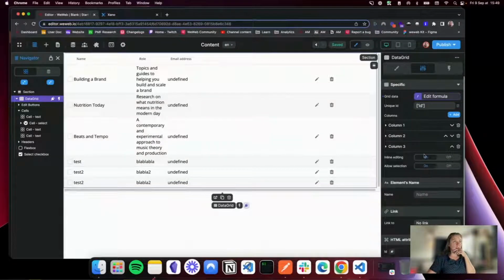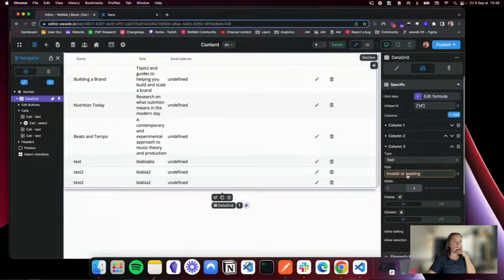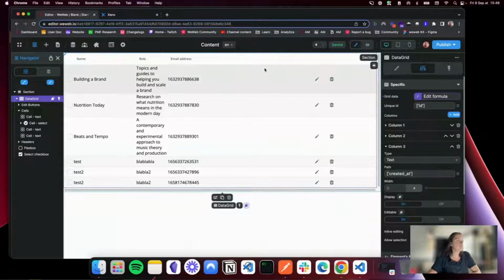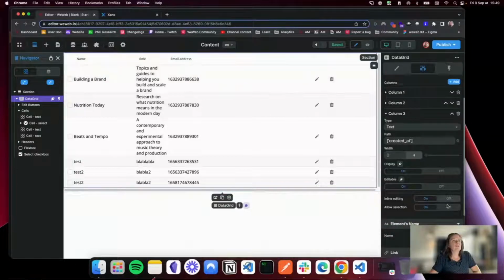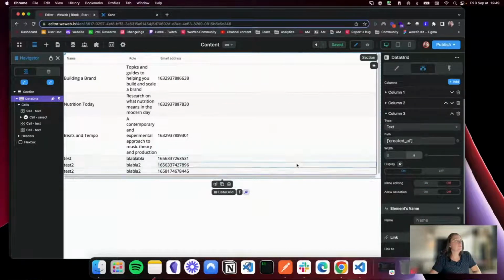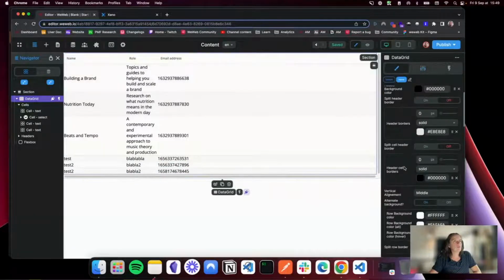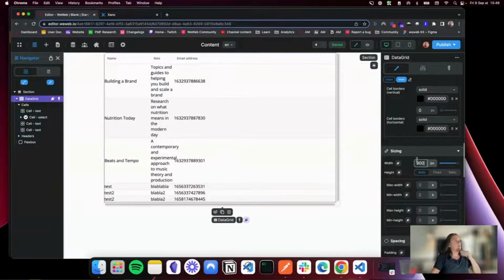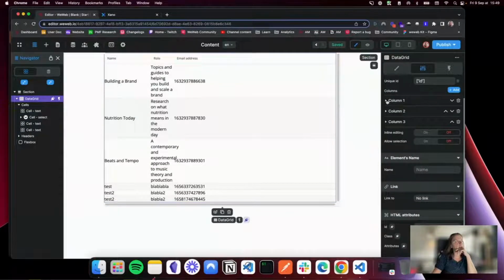And then a date, I will say created at. And actually, I'll switch off inline editing and selection. And also, I want to make it smaller, but change the column size.